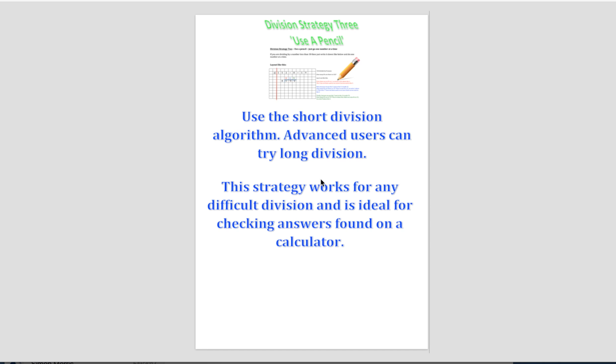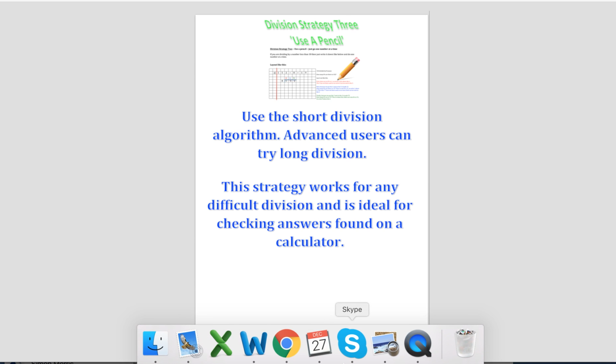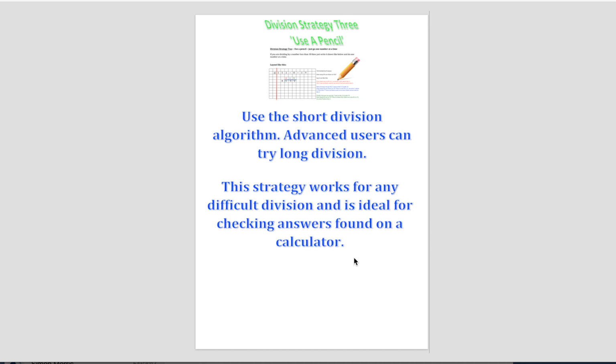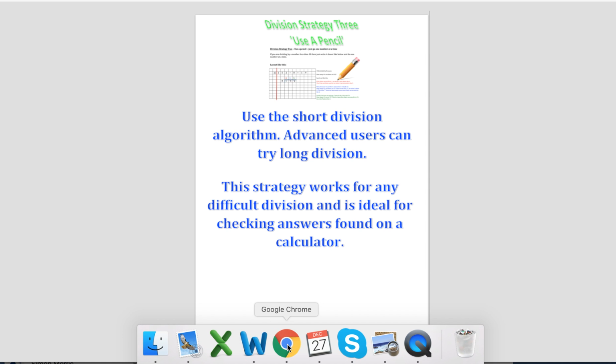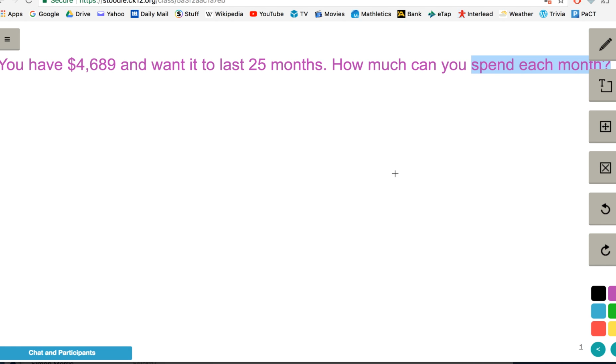This is division strategy 3 using a pencil. It's the long division example though. This is definitely a year 8 strategy. It's very difficult to understand. It builds on short division, so you need to be understanding how to do short division first without any problems before you even look at this video. If you are understanding short division and you are wanting to try long division, here is the example.